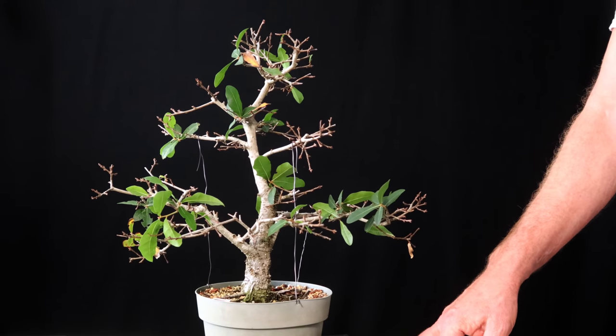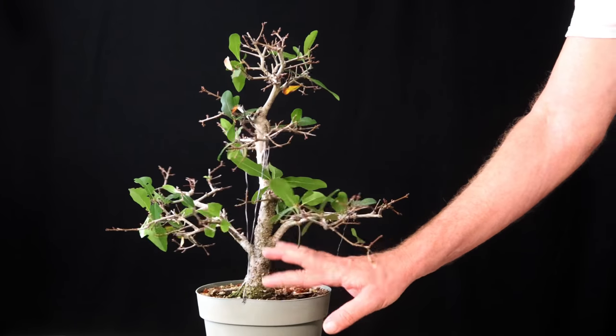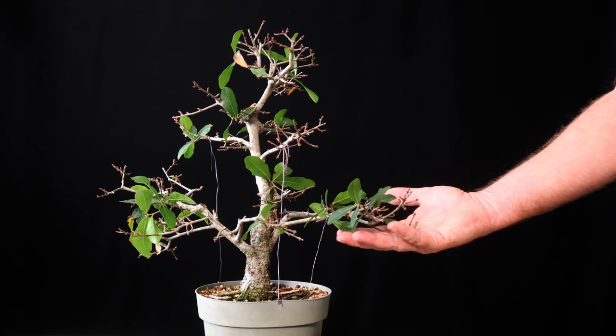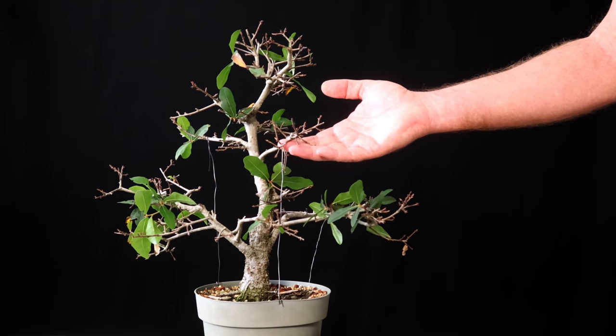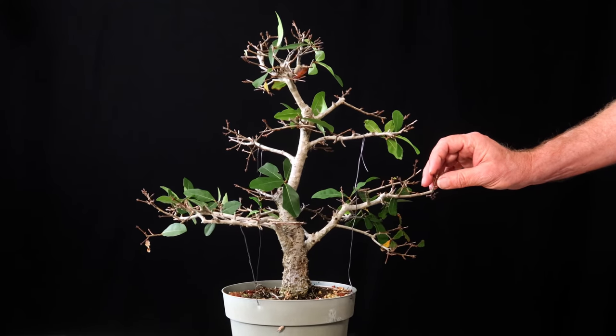Here's what the backside looks like. I picked the other side for the front simply because the two lower branches, most of the sub-branching on them, are coming straight at you this way. I kind of want to leave them on there to get some depth to the tree down low and to keep the trunk nice and thick. There's a little bit of sparse branching on the way up. I do think it just looks a little more organized on the other side.